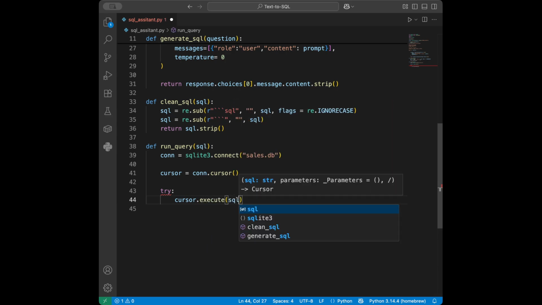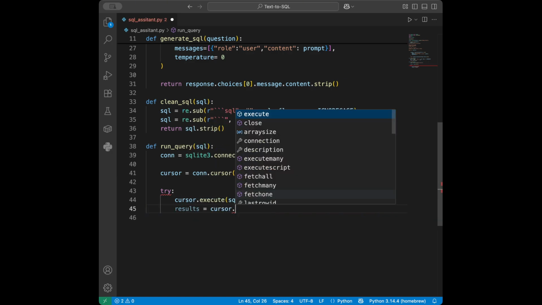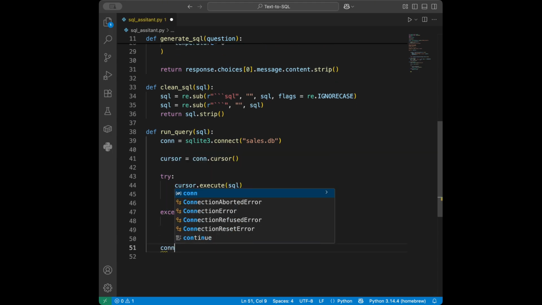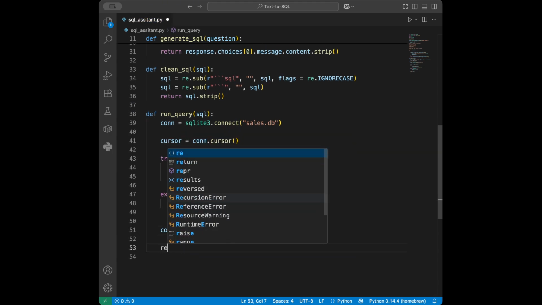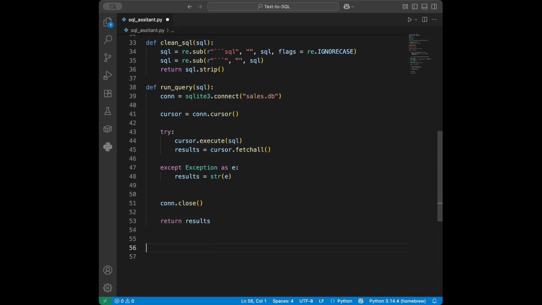We are going to execute our SQL that we are going to be passing inside this function, and we will say results will be cursor fetchall, and we will say except Exception as e, results will be string of the error. So we are going to be saying connection close, and after that we will say return results. So it's going to be giving the results of the query in here.